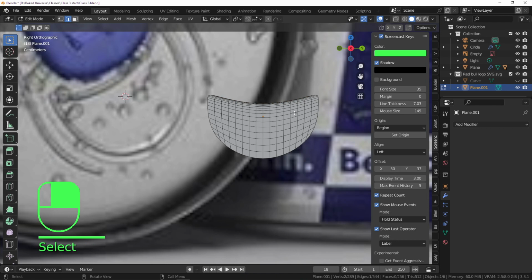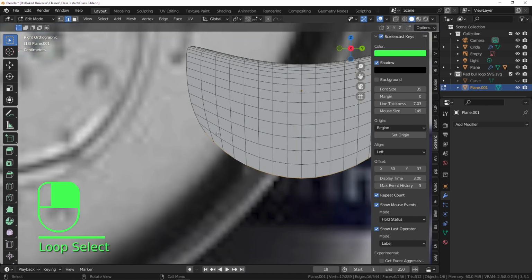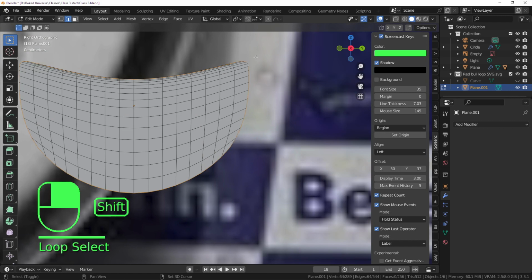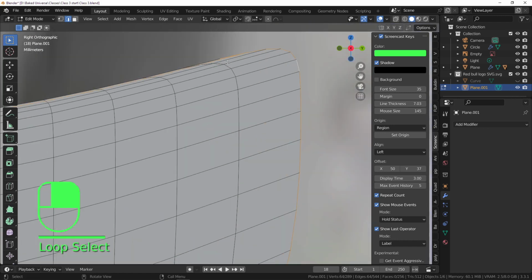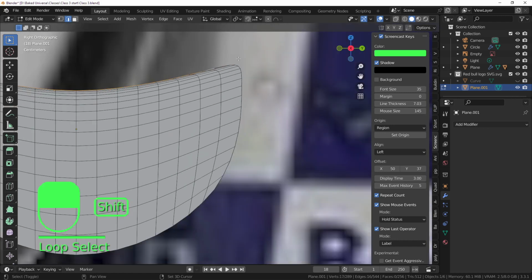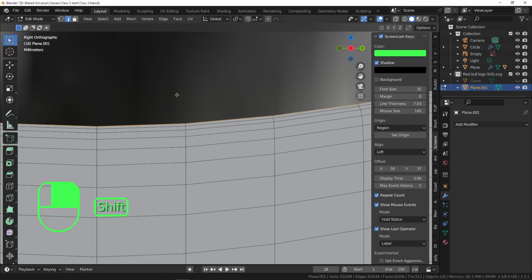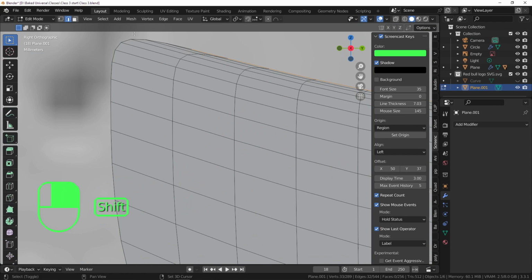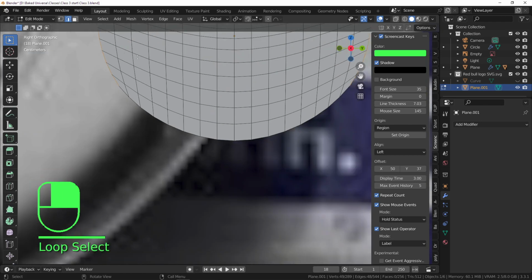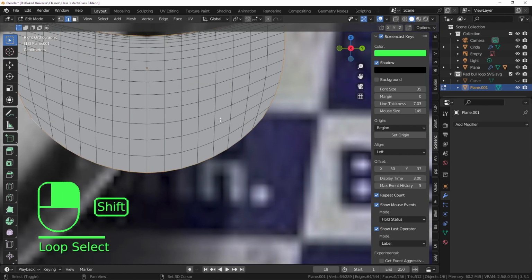As you can see, our geometry now changed, so the subdivision modifier is applied, and we can double click on this outside edge, hold shift, and just keep clicking on parts of the outside mesh to select the entire loop on the outside there. And make sure that you only select the outside loop. So zoom in a little bit, make sure that only the outside loop is selected. Double click, and that should be connected nicely now.